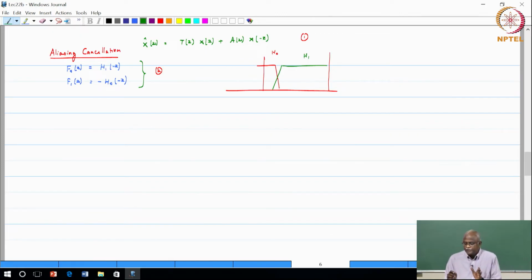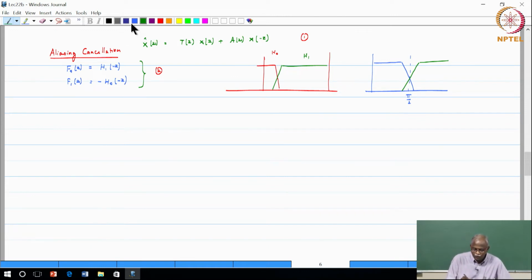So, obviously, when you say that okay, minimize the aliasing, but there must also be full preservation of the signal, then you say that okay, H0 must have a passband edge which is close to pi by 2. So, if that is pi by 2, because then you would have minimum amount of aliasing, then the other filter would also look like this, because those are the relationships between these two filters.